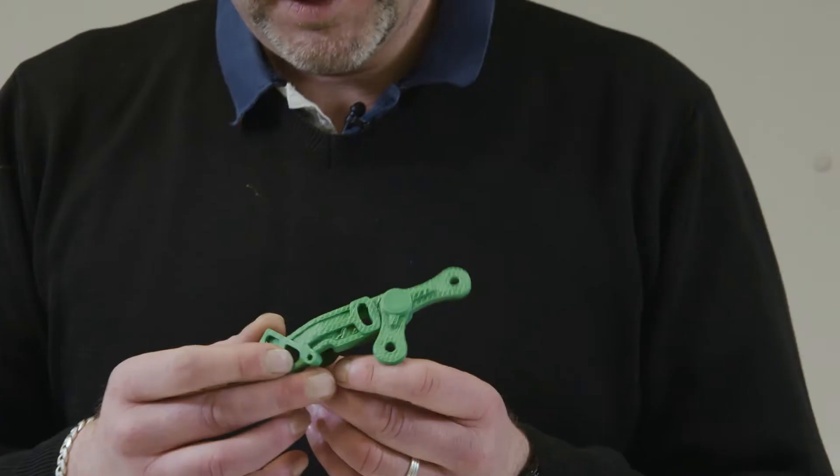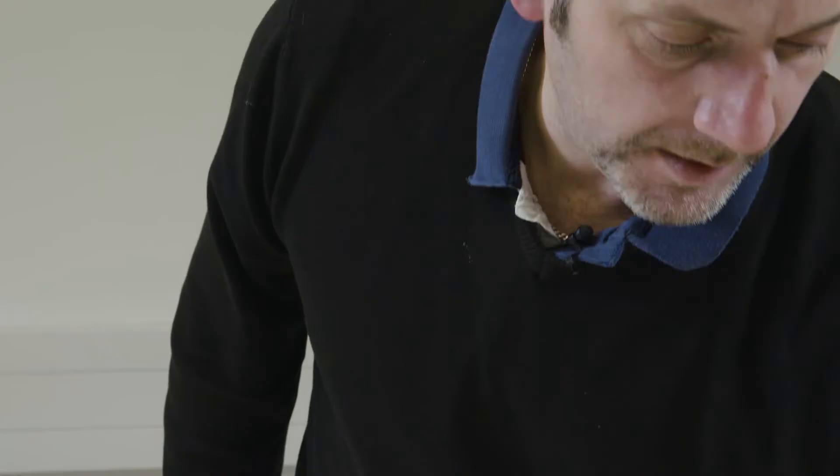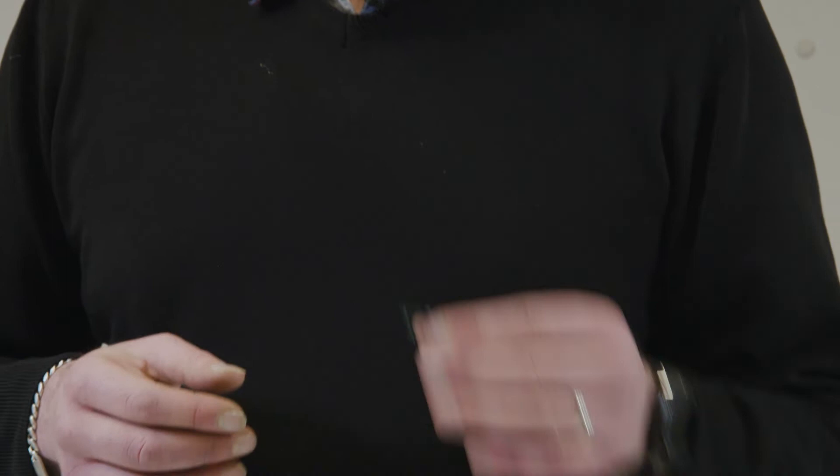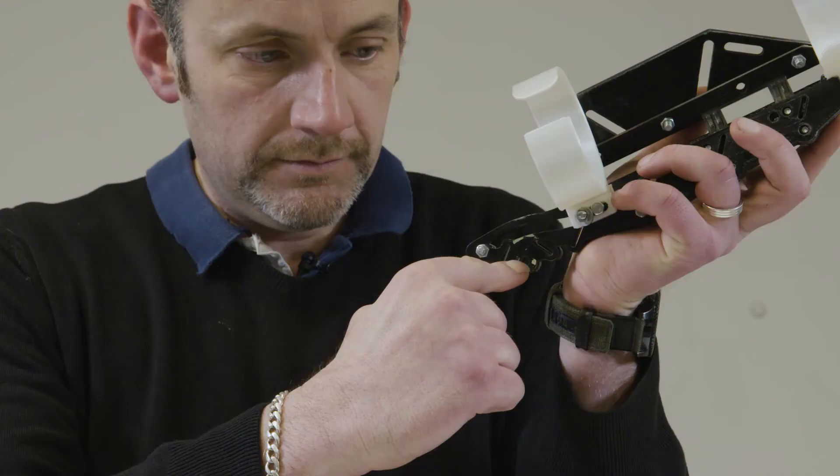So what this does is it allows us to suspend off the elbow and have them rod ends, them balls in balls. And we have this little L bracket. This little L bracket is going to allow us to connect this to the forearm and also to the elbow. This hole is where our elbow mount is going to sit.